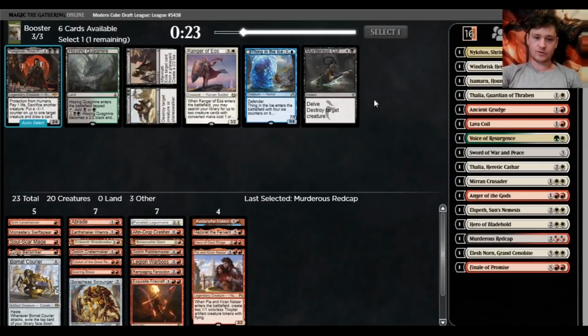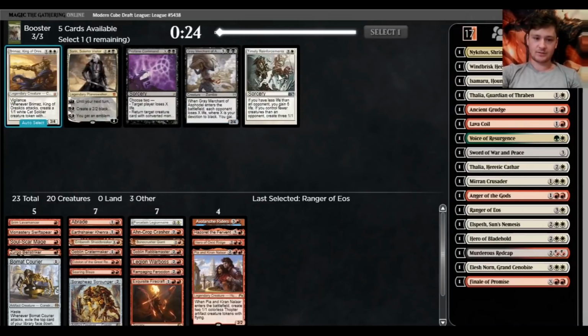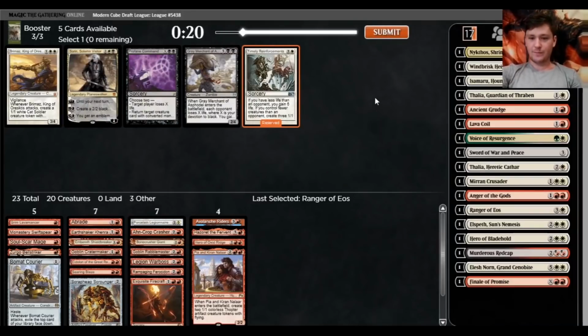This is a late Never Return. Mono black looks open. We will take, I guess, Ranger Vios and not play it. This is actually a pretty good sideboard card because even though we don't have the fixing really, we have some very good white cards for the mirror.